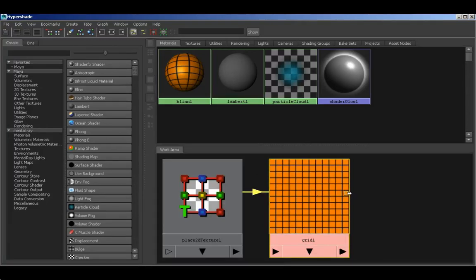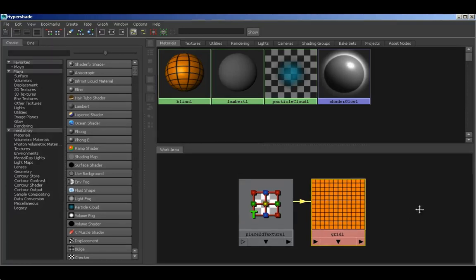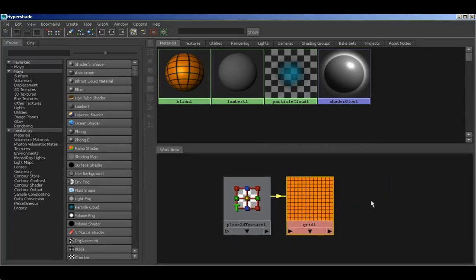You'll notice that the only things revealed to us are the incoming connections to that specific node. You can see now our material is not visible anymore. So having a different node selected can have very different results when you choose to expose these incoming connections.